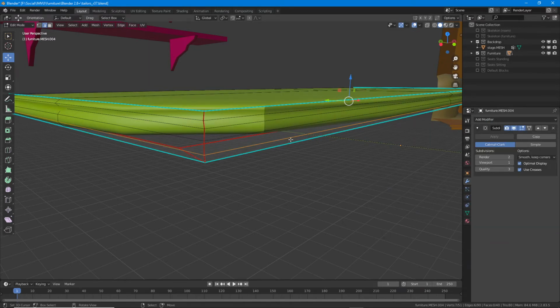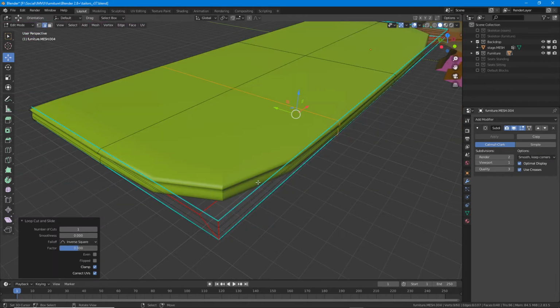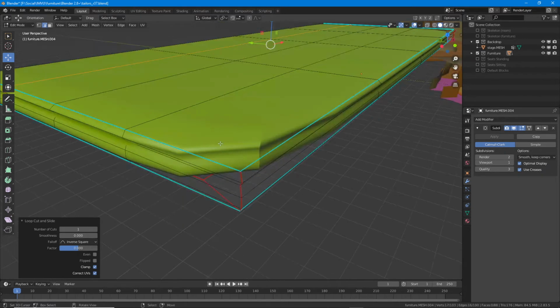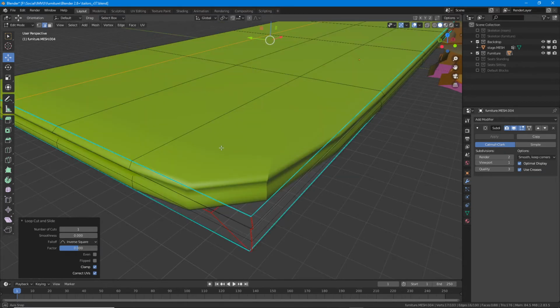So this is all very, very simple, basic 3D meshing. Don't necessarily need to go crazy. Right, so we want a crisp edge along the top, which should be here, but we'll get to that in a second.